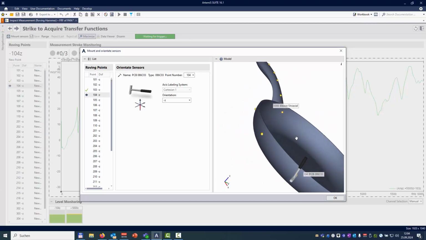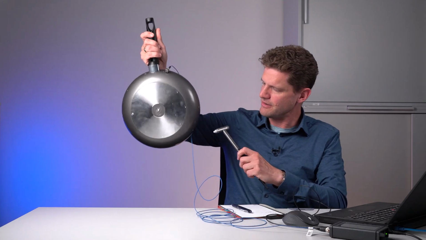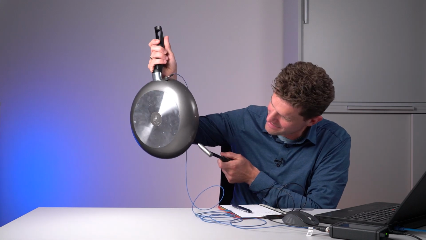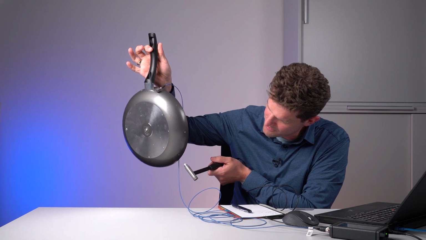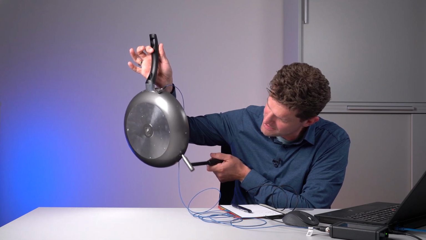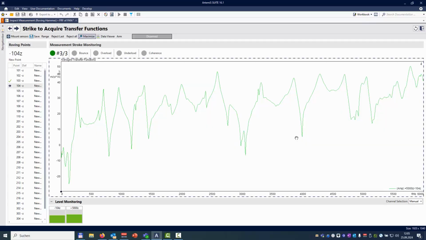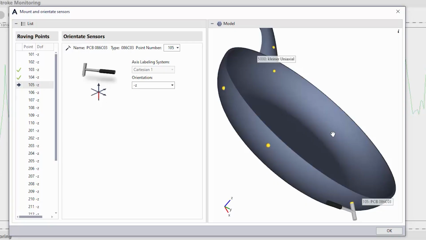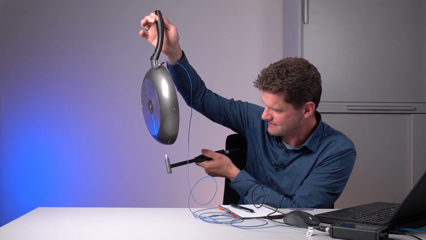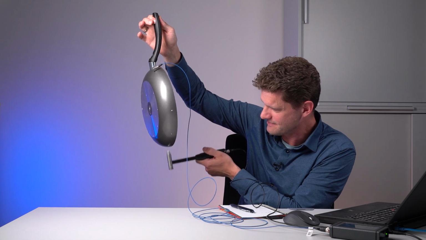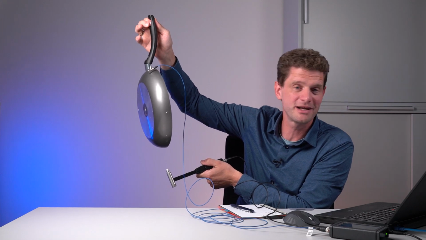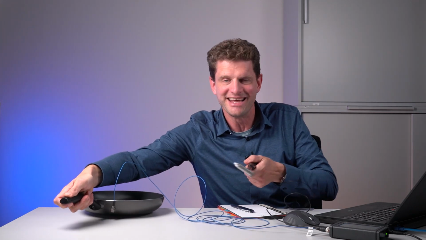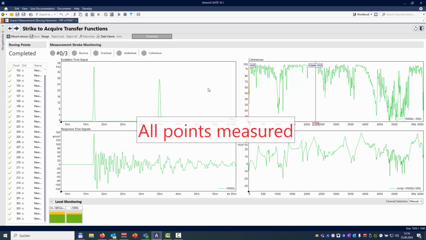So the next point will be at this point here. So I make a small dot in here, easier to mind. Keep it calm. 1, 2, 3, done. And like this. So the next point will be just at the bottom. Whoop. If I do this wrong, it automatically rejects it. That makes it so handy. So we're done with the measurements.